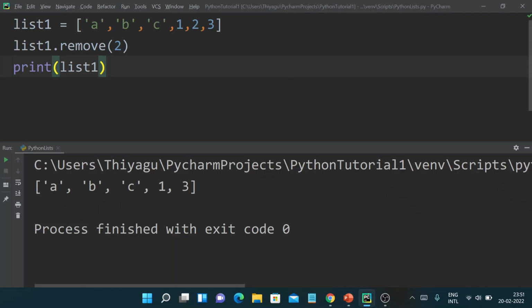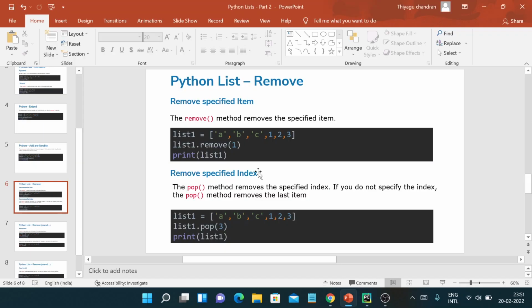There is also removing a specified index. If I am not sure what value is present at an index, in those situations I will specify my index value and remove it. In order to remove the specified index, there is the pop method.